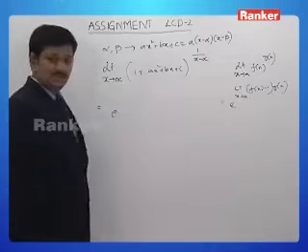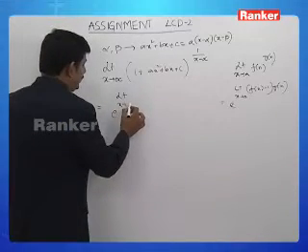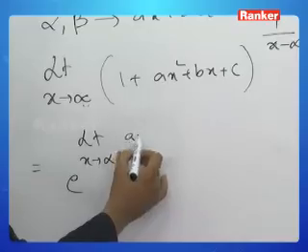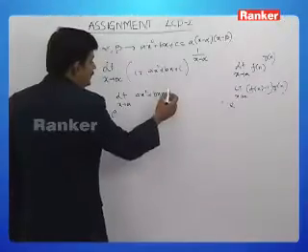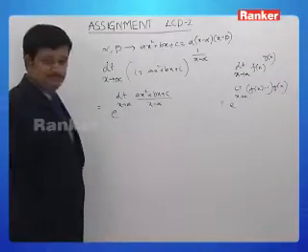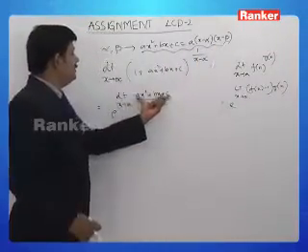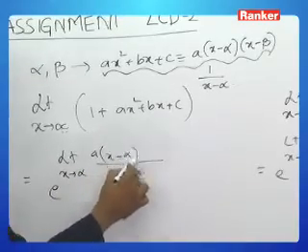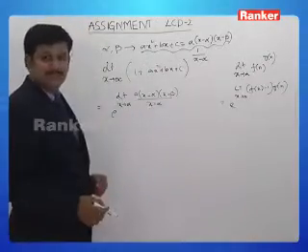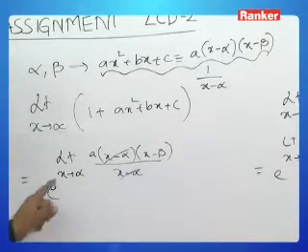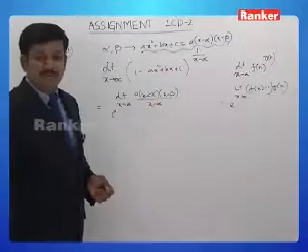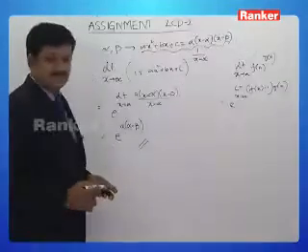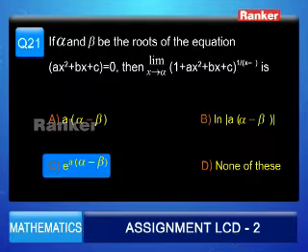Let us use that here. So our limit will be e power limit as x tends to alpha of f of x minus 1. From this, if I subtract 1, I will be left with ax square plus bx plus c, into g of x, which is 1 by (x minus alpha). From the result of the factor theorem, we can replace ax square plus bx plus c by a into (x minus alpha) into (x minus beta). Now we can see x minus alpha and x minus alpha are getting cancelled, and as x tends to alpha, this is a into (alpha minus beta). So our answer is e power a into (alpha minus beta), which is option C.